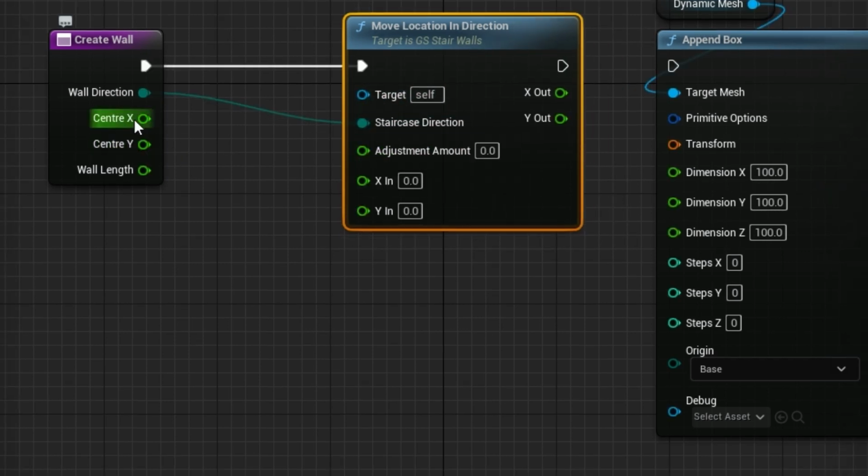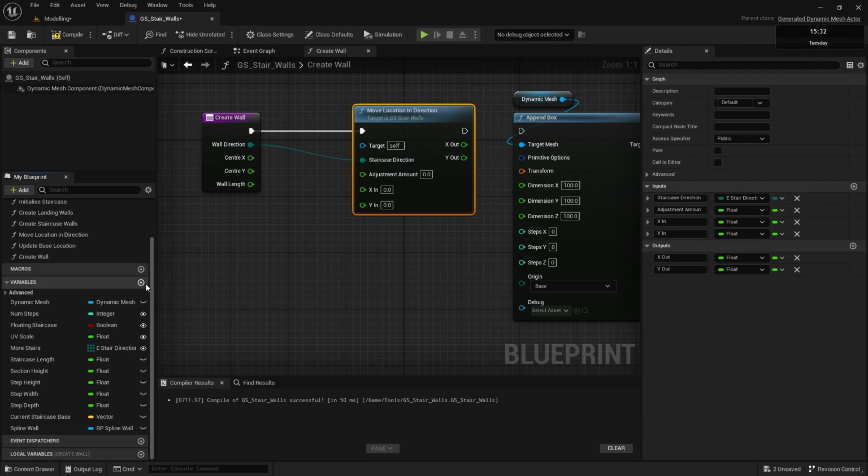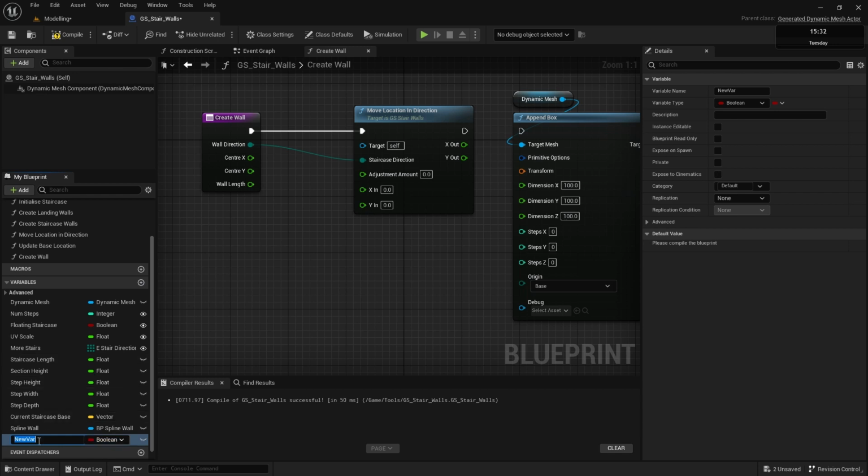So from the center of the stairs or the landing, we want to move out half a step width and half the thickness of the wall. So let's put in, we haven't got a thickness variable yet. So let's add in a wall thickness in the variables.